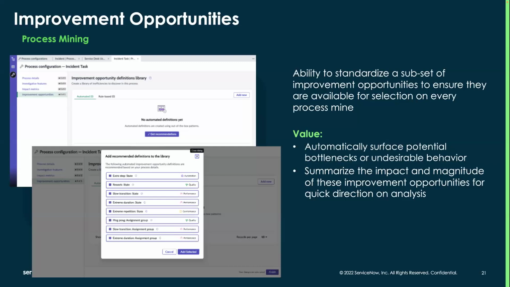A couple of questions we can answer real quickly. One was about Now Assist and the work notes analysis, and I think you've effectively answered it already. Like, what's the experience without Now Assist? The Now Assist skill turned on is you get the clustered words. If you happen to have the Now Assist skill activated, you will get those nice summarized views of the different clusters, which will streamline your analysis, as you answered. Just a question about licensing. Yes, there is licensing or entitlements required for process mining. Our recommendation is to work with your account team.